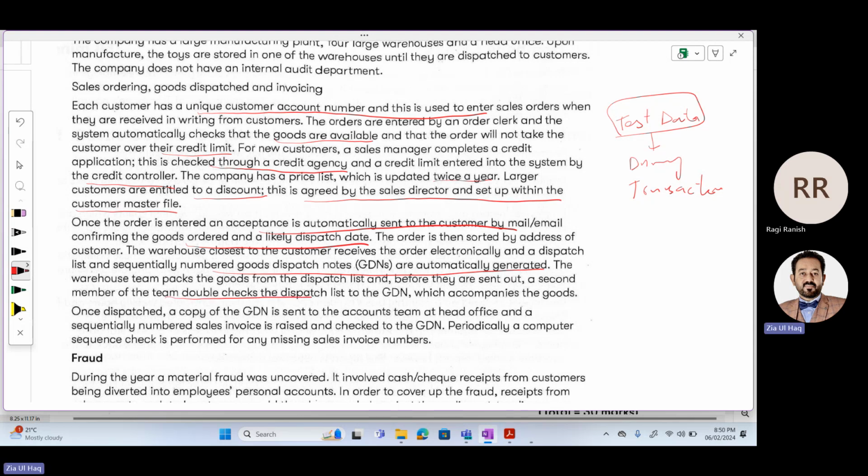So before sending delivery, one person double checking the goods with the dispatch note means we are delivering the exact quantity. This is a good control. Means they are not delivering fewer or more units. So evidence will be sought by observation. Before delivering, one person double checks the delivery goods against the GDN. This is to ensure a double check has been performed to avoid over or under delivery.